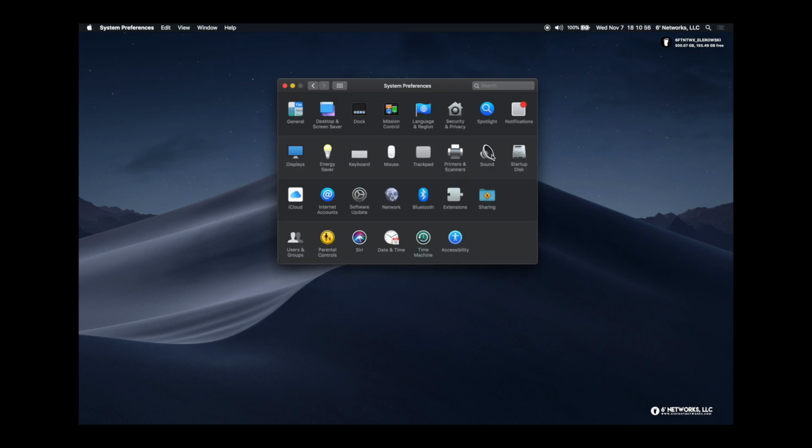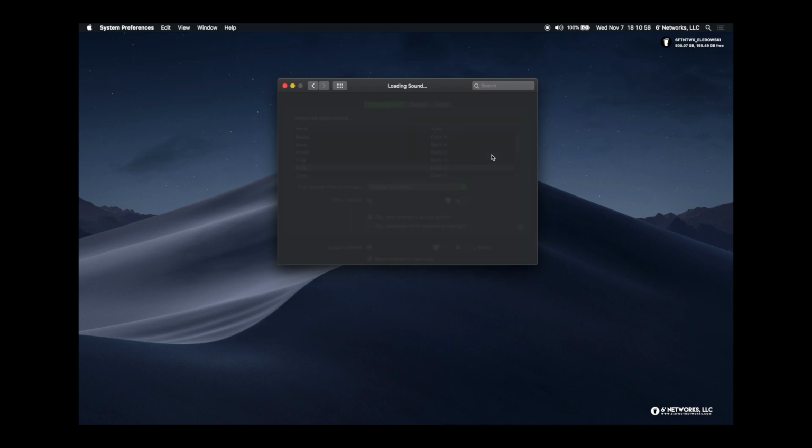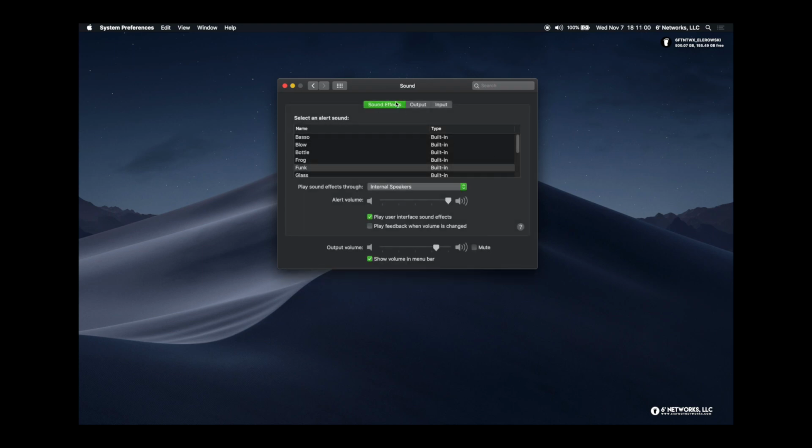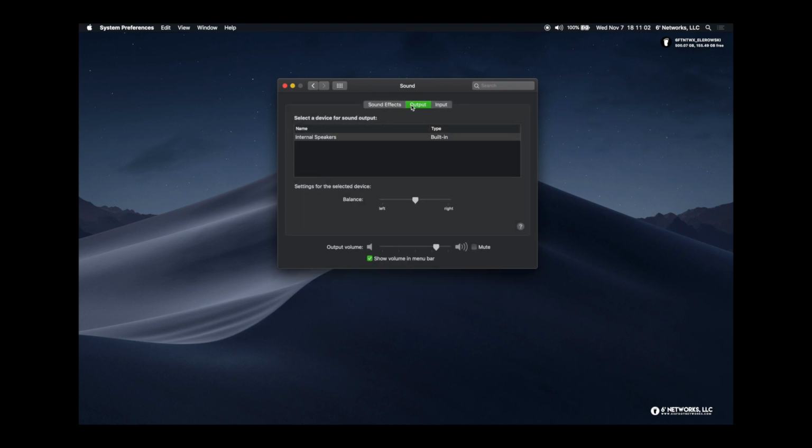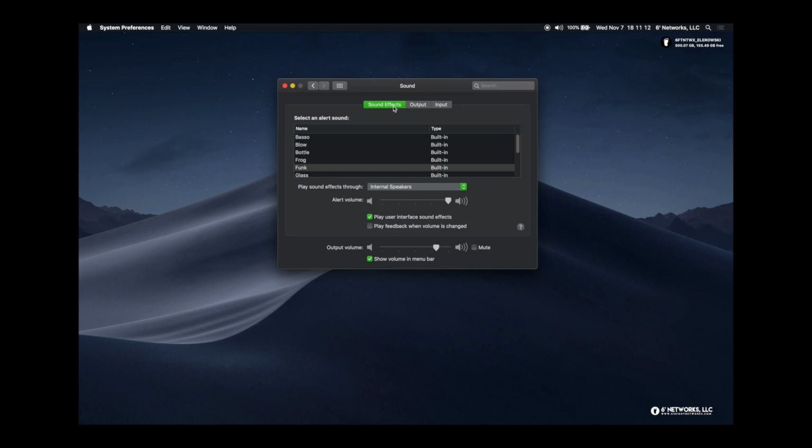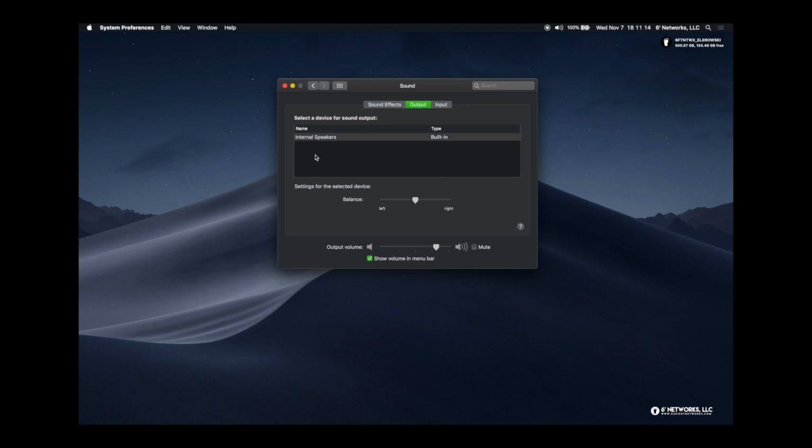Sound, pretty self-explanatory. Here you have the option to change sound effects, your output and input, and here you can see the input level bouncing with my voice. But what's great about this is if you have more than one output source, say you have some kind of external source via Thunderbolt attached to the Mac, it'll actually show up here and you can use it.